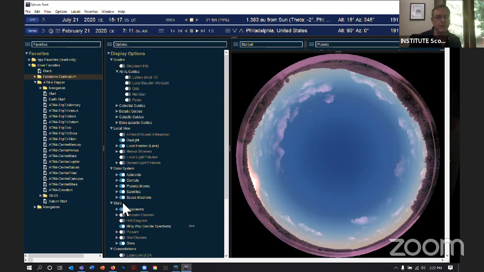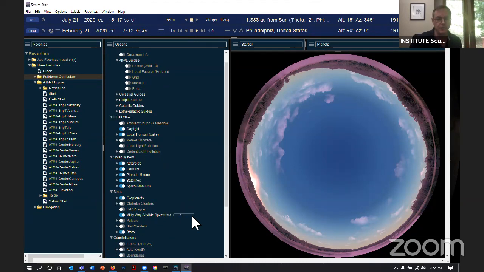Another layer down into this, and Brad may or may not have covered this in your introductory training, but you'll notice with a lot of the features, a lot of the graphics that you can turn on and off, if you hover your cursor to the right of their name, you'll notice this little slider. So if I go down to the stars, for example, and I find the slider for the Milky Way, I have my Milky Way preset so that's about 1/3 of the total brightness that Starry Night can show us.